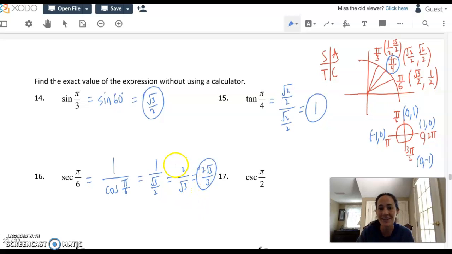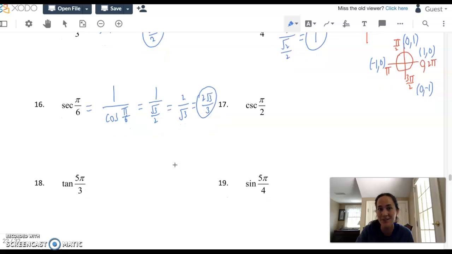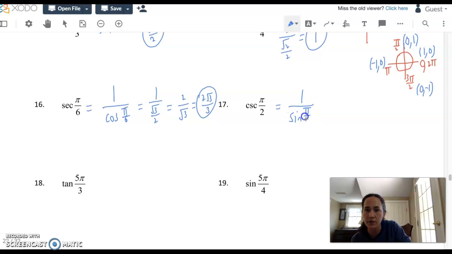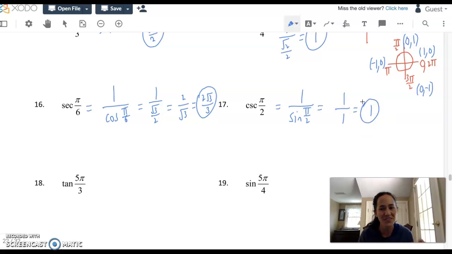So this is not new material. This is more practice with the same old stuff we've been looking at already, but in a different type of angle measure. Cosecant of pi over 2, this is quadrantal, right? 1 over the sine of pi over 2, where 90 degrees falls. Use the y, so 1 over 1 gives you a value of 1. You have to admit, this is kind of fun.